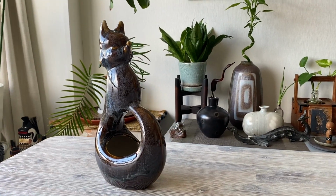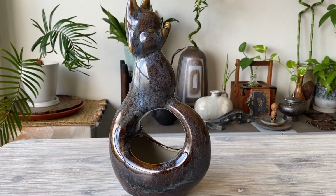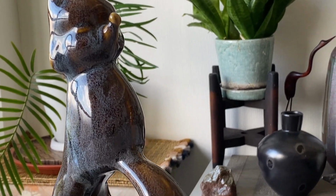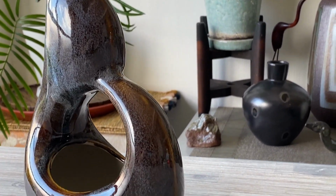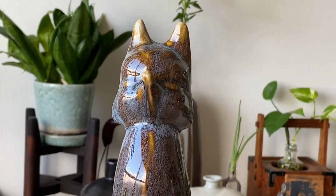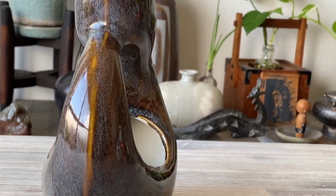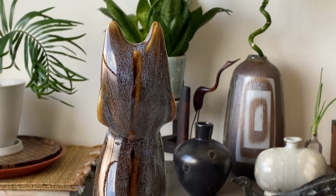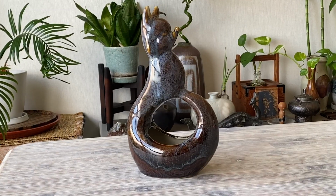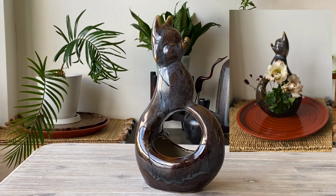Finally, this fox-shaped vase from Yamato Market. Remember early on in the video where there was a mashiko-ware vase? He usually has a 500 yen table, so I picked it up there. After researching it, I think it's probably not Japanese and it's maybe from Europe. I saw one sold on Etsy where it's described as from the 1970s and Romanian, so not sure. Do you recognize it? Anyhow, I love the shape of it, and I added a flower frog and some flowers left over from my birthday, and I think it looks alright.